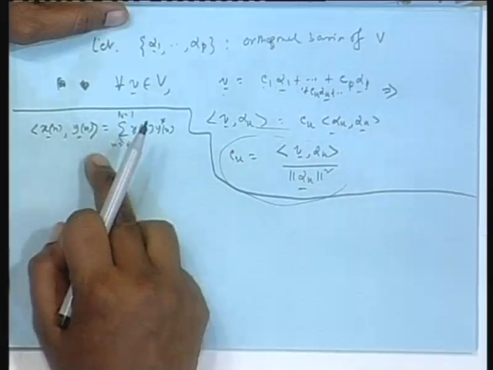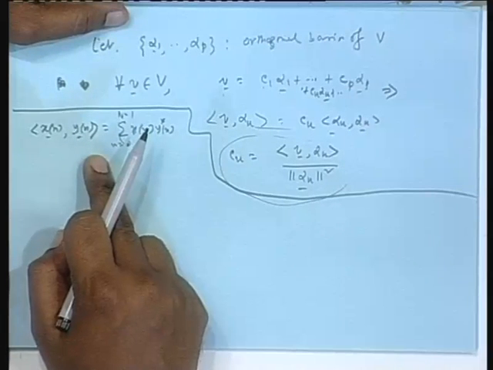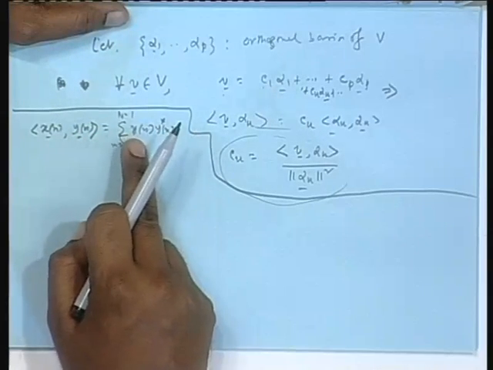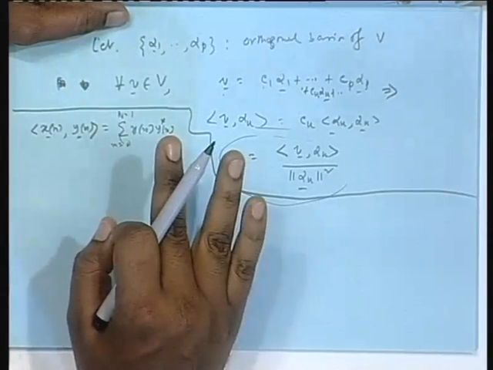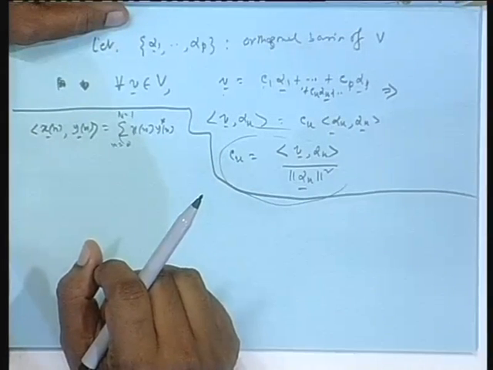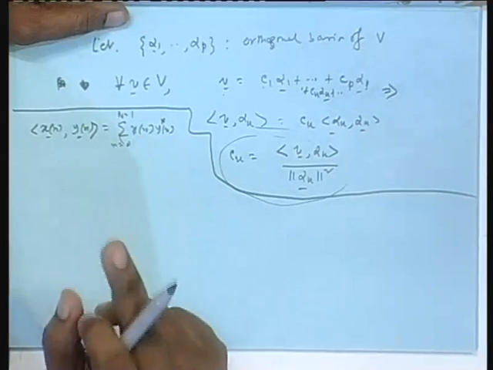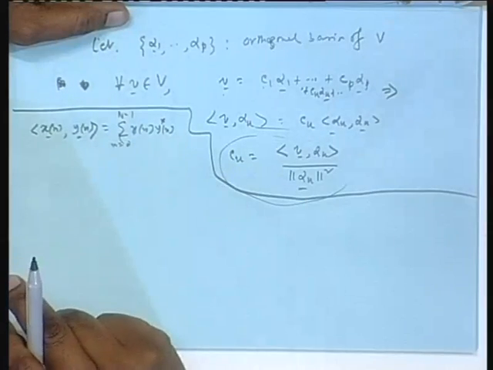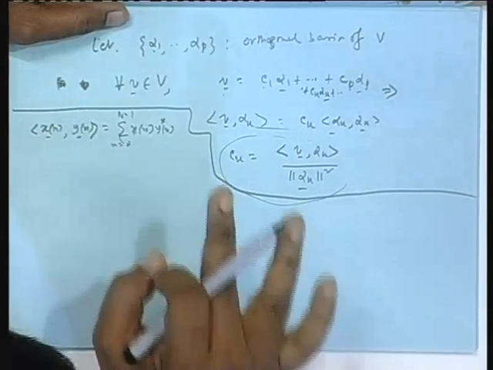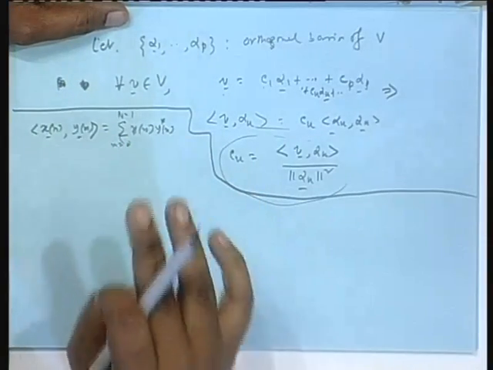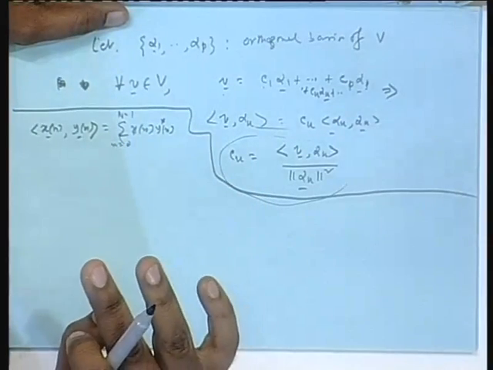And last one is inner product with itself. That should be a real non negative number and equal to 0 only if the vector is 0. Now, if you take the inner product with itself, it becomes mod x n square summed. Mod x n square is always positive, and that sum will be 0 only if each mod x n is 0. That is, each sample is 0, that means the sequence is the all 0 sequence, which is the 0 vector for the sequence space. If it is not, that summation will be non 0 and positive, in fact, real positive. It is real always, it will be positive.